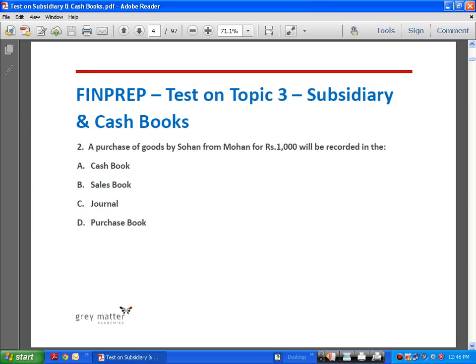Purchase of furniture or purchase of a fixed asset will not be recorded in the purchase book, because what is recorded in the purchases book is what falls within the definition of the term purchases. And purchases means purchases of goods in which the business is trading in, or rather purchase of stock in trade is what we mean by the term purchases. So in this case the answer is D.